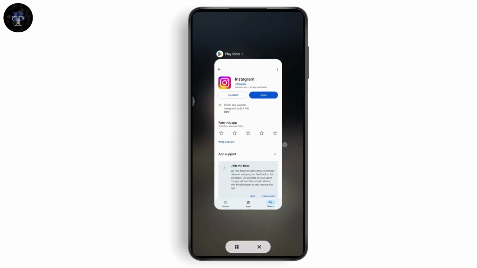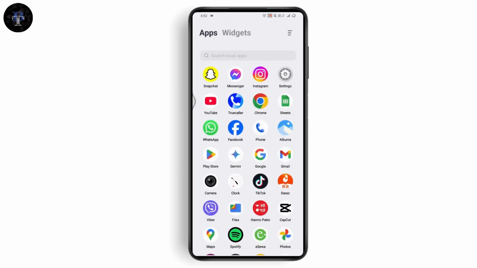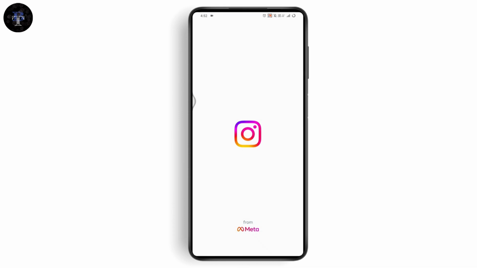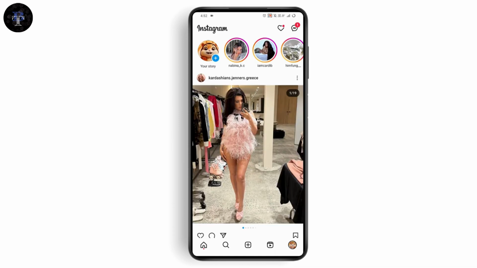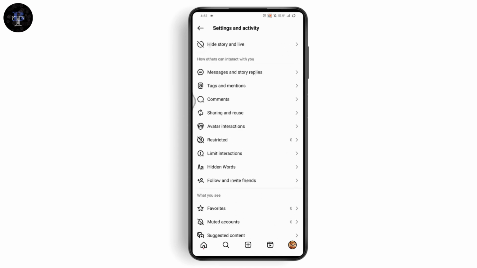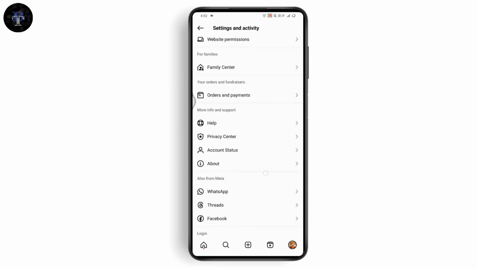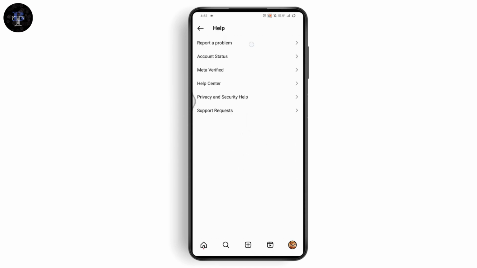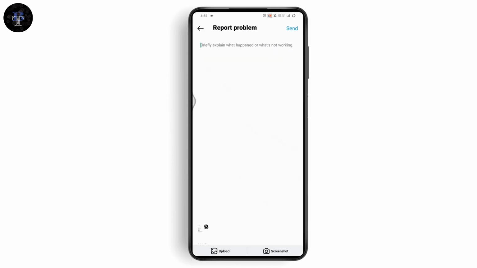But even after that, if it doesn't fix your problem, then restart and check if your problem still persists. If it does, then you need to open up your Instagram and go with profile, which is on the bottom right, and go with the upper right, which has that 3 bar. Scroll down and go with the help section. Tap on help. Under help, go with report a problem. Tap on report a problem again and tap on don't include.